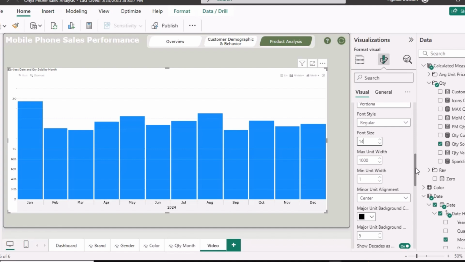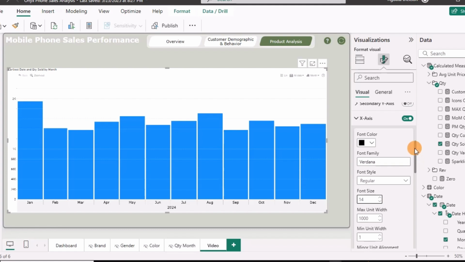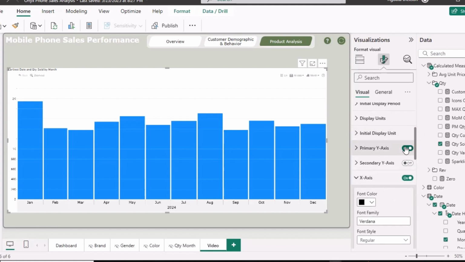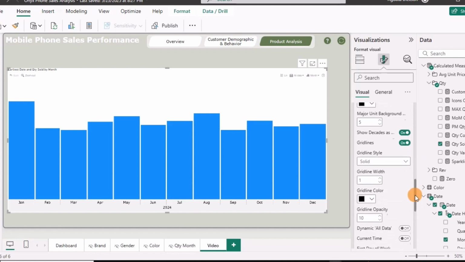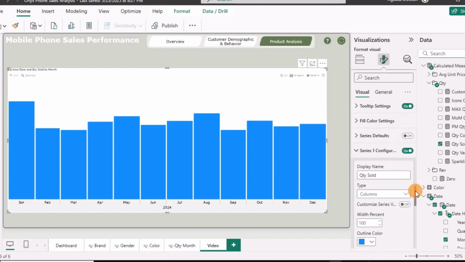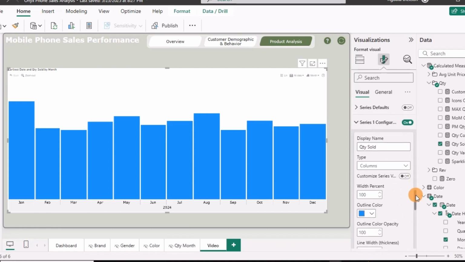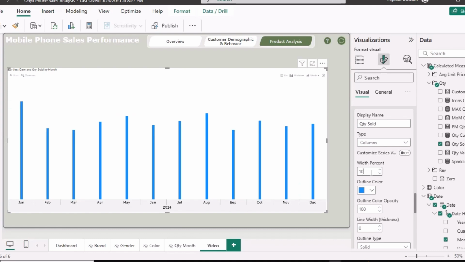Okay. Then for this lollipop, I don't need the y axis, so I'll deactivate it. Then I'll go to the series configuration. I'll reduce the width percent to 10. So then coming to the color, I would like to copy the color I use here.